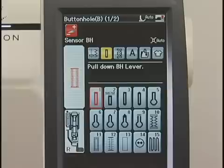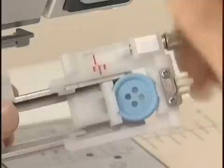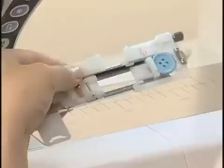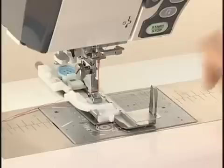There are various styles of buttonholes available. You can choose the appropriate buttonhole for your garment. The machine will sew a properly sized buttonhole automatically in a single step. Place the button on the back of the automatic buttonhole foot and push back the holder to hold the button. The buttonhole length is determined automatically. You can also fine tune the buttonhole size by turning the adjusting screw. Set the stabilizer plate to the buttonhole foot. Press the lockout key, attach the buttonhole foot, and press the lockout key to unlock the machine.